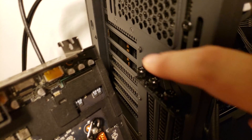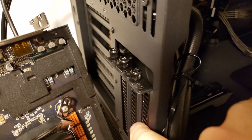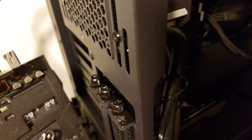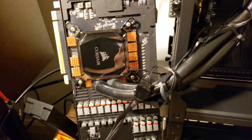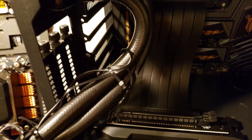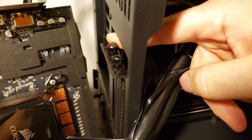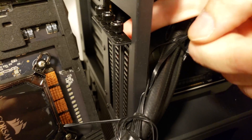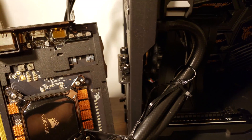In the back there are thumb screws at different positions — further back or further toward the front of the case. I'm going for the back two slots to mount the GPU a little further back, since I've got tubing that could potentially bump into the glass at the front if I don't push it back far enough. I'll remove the two back screws, get the bracket covers out, and install the card vertically.